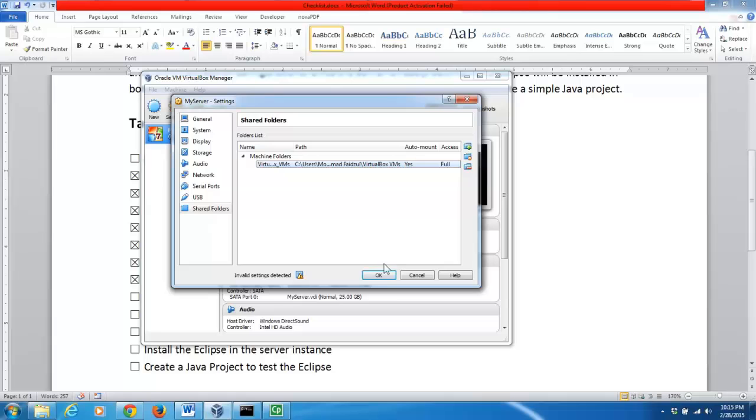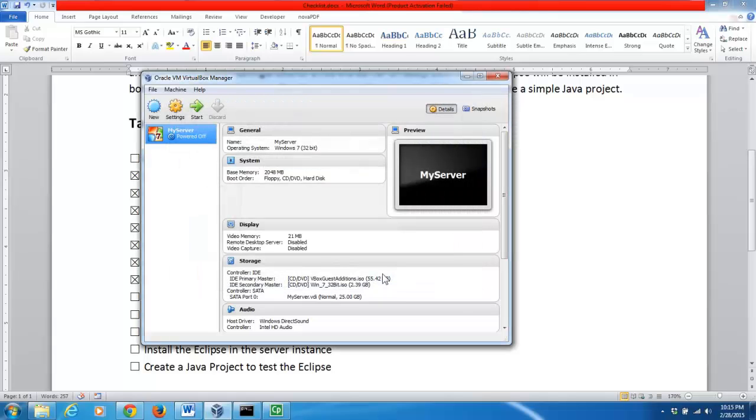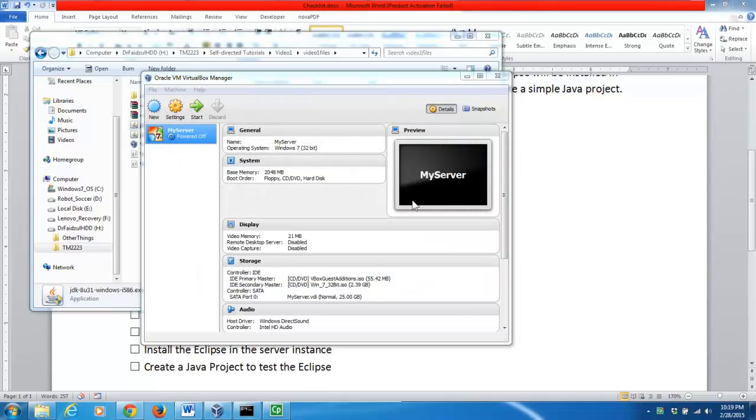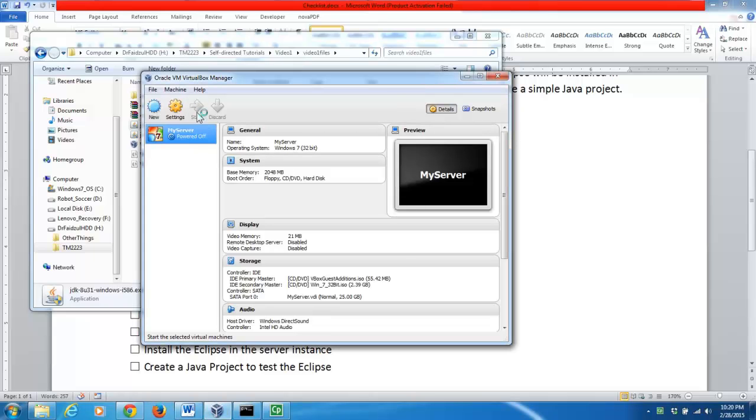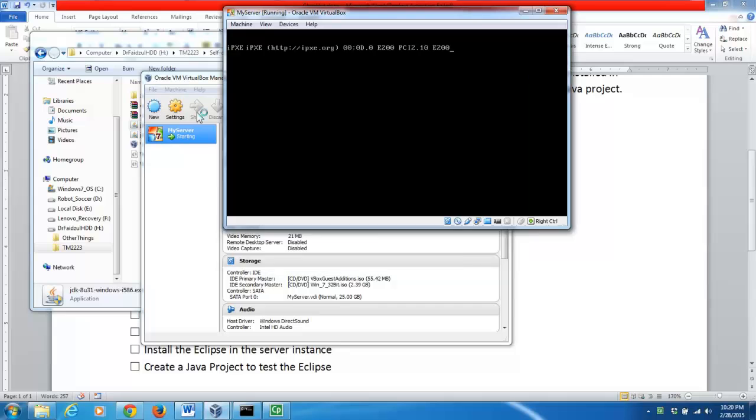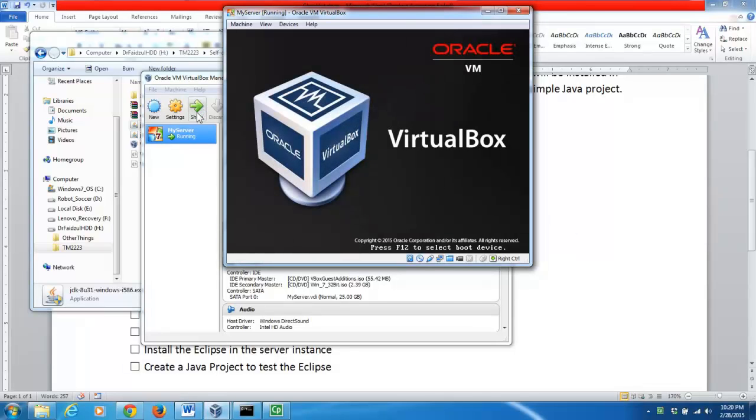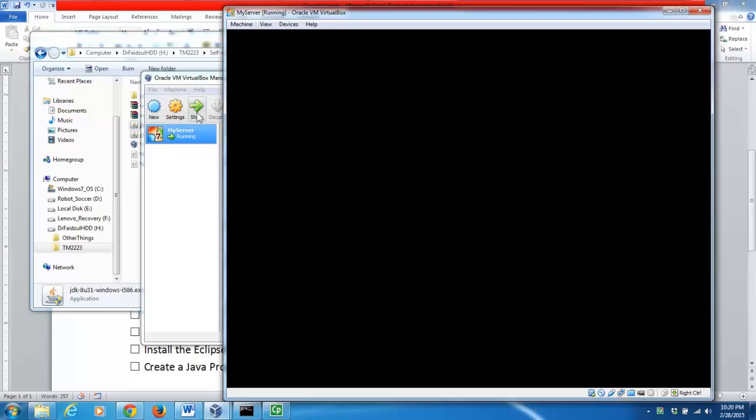Right, so click OK, and then you can press the start button. You will start the server, and then we will see whether we have a shared folder or not.